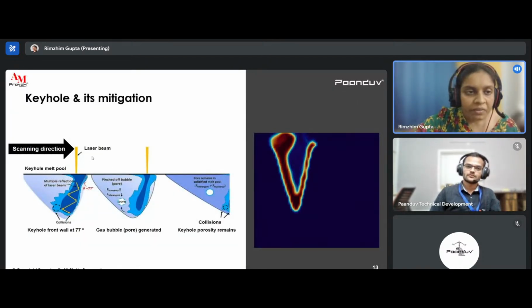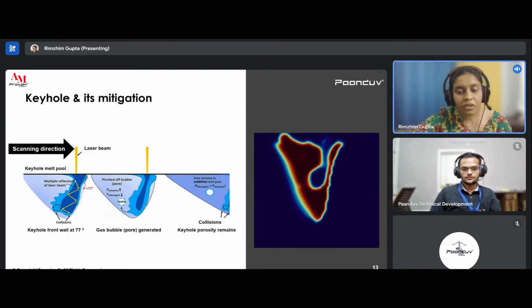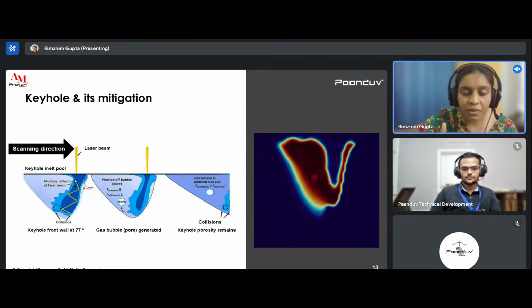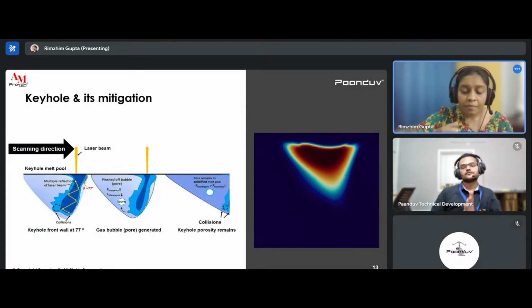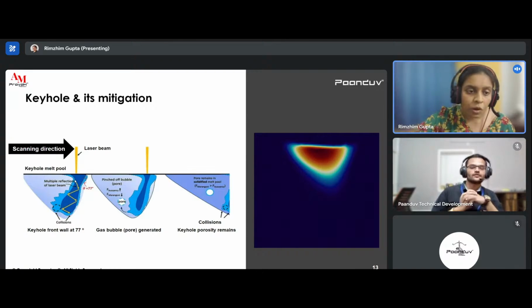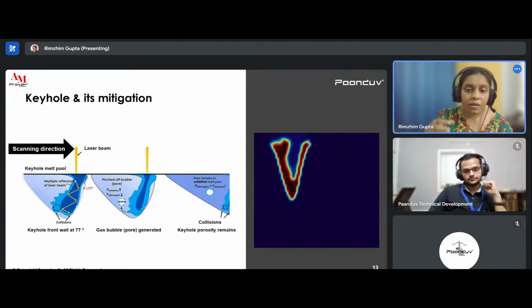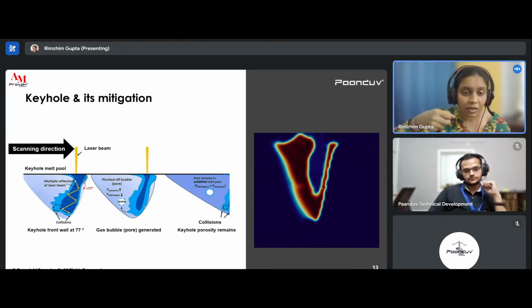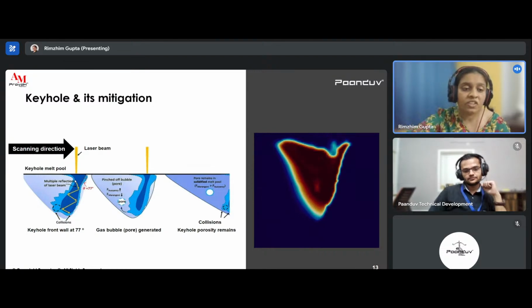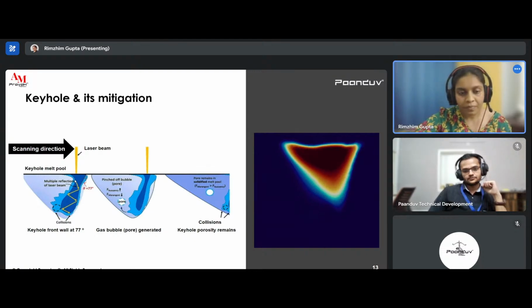Giving you a little bit brief about the keyhole formation. As I indicated earlier, there are two forces which are responsible. The first force is recoil pressure, and the second force is capillary forces or the Marangoni convection. The recoil pressure tries to open the keyhole, whereas the Marangoni convection tries to close the keyhole. But because recoil pressure dominates at all times when the vapor plume is ejecting, there is a possibility that vapor may trap inside the system, and it can give rise to the keyhole porosity.